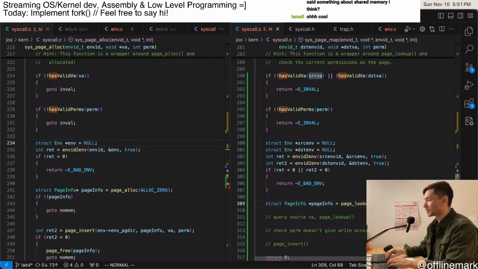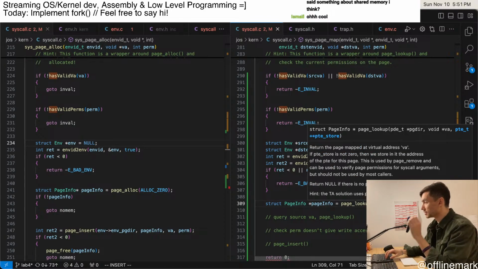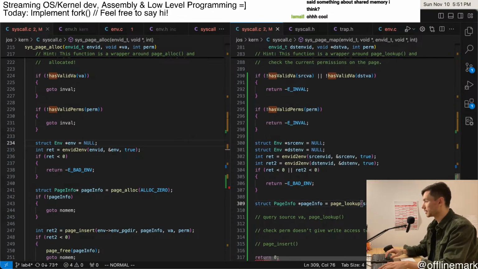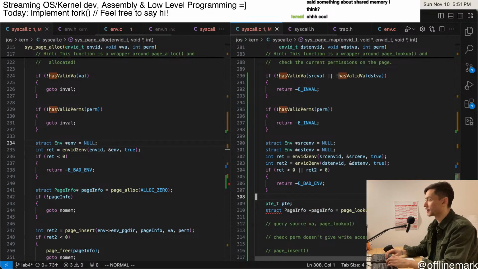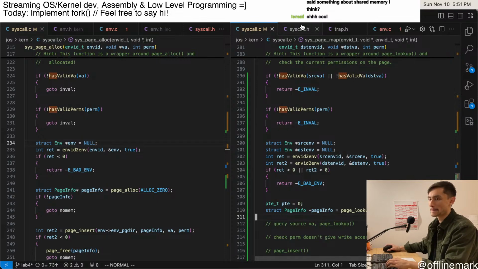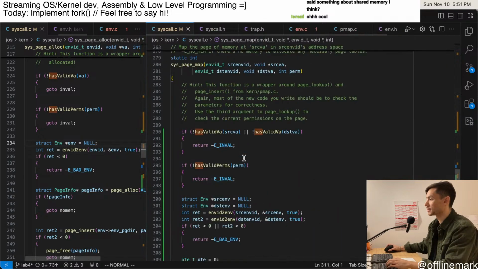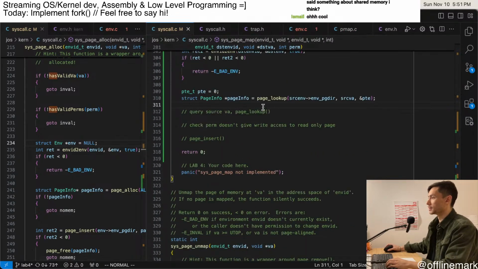Okay, and then what? And then PTE store, okay. So PTE, and we need to declare a PTE, equals 0 or something, just to make sure. Is that right?